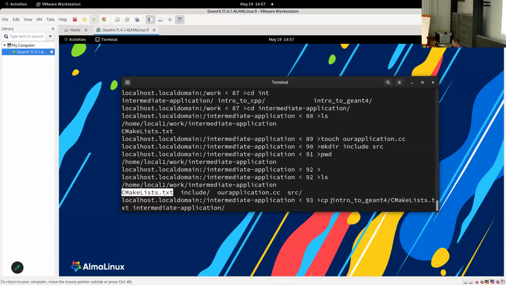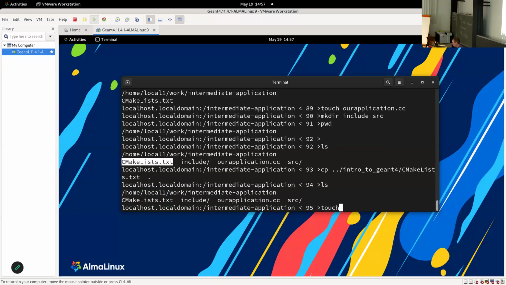If we are doing it from this directory, we will need to do it like this: cp ./intro to Geant4/CMakeLists.txt . So the file will be copied locally.